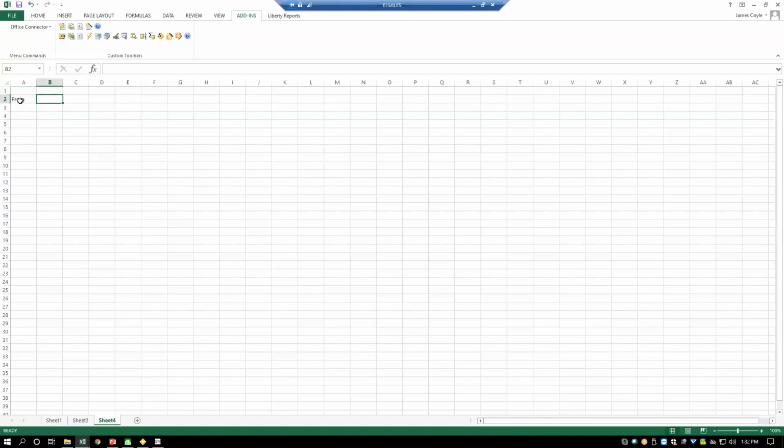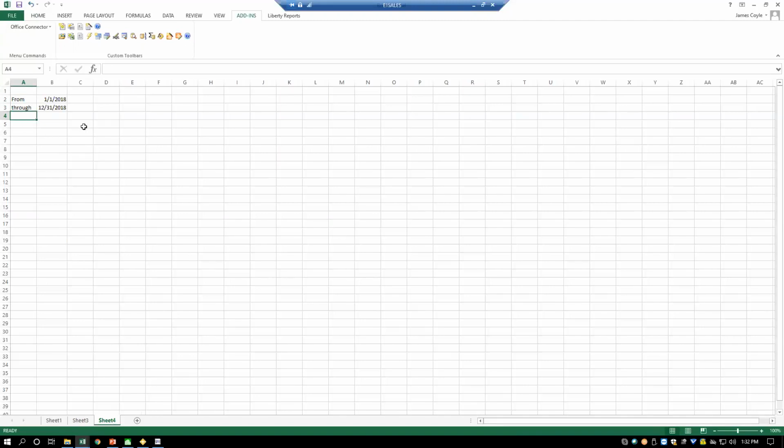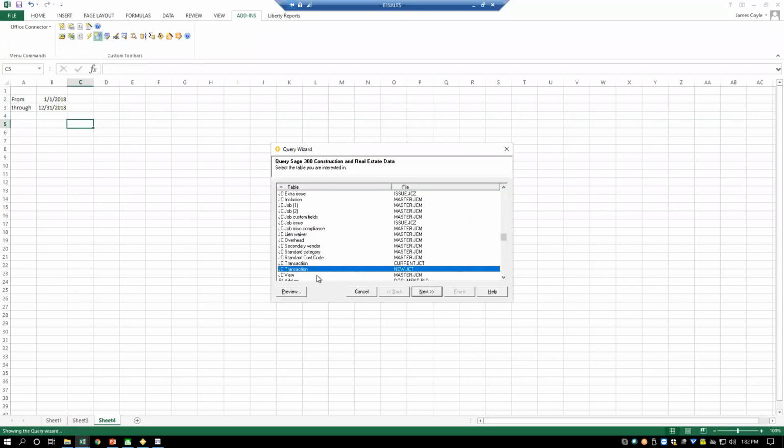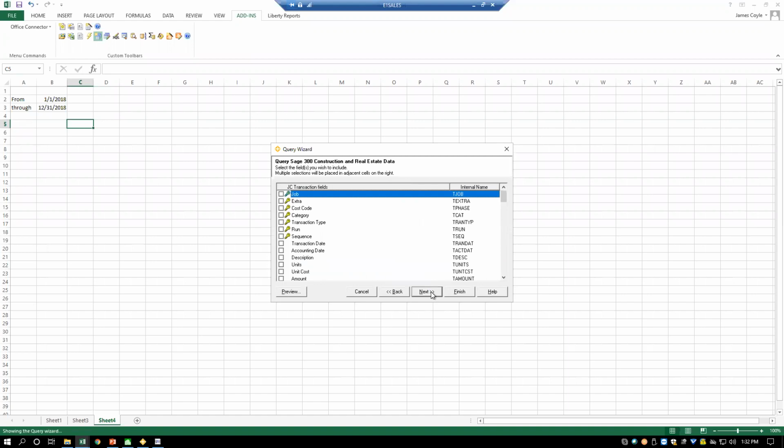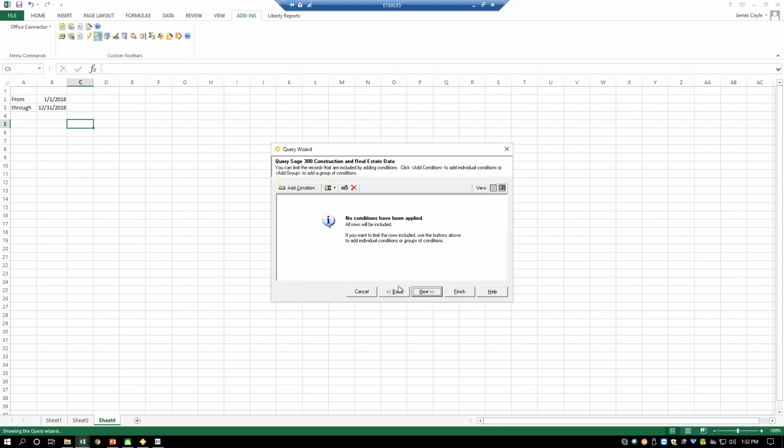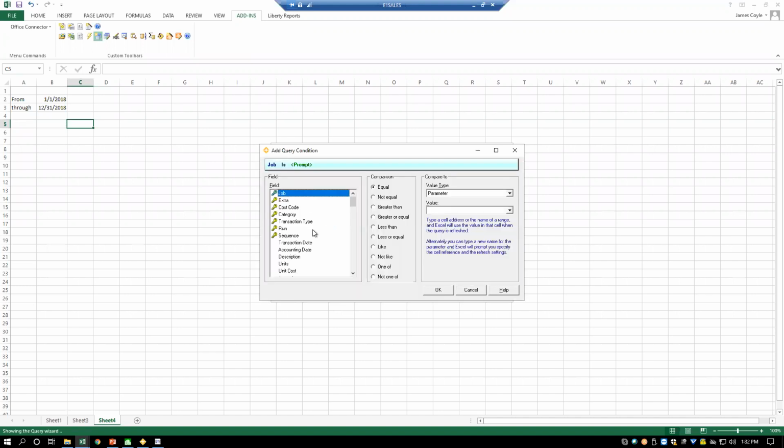So I'll say from 1/1/2018, and then I'll do a query off the job cost transaction table, and I'm just going to pick a variety of different columns here. And again, in this case, I'm going to add conditions, the transaction date.